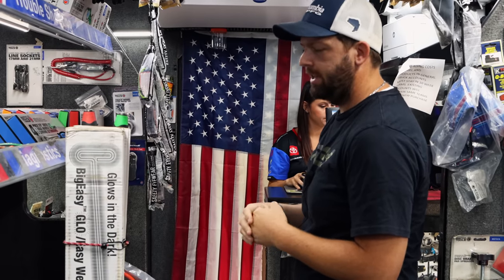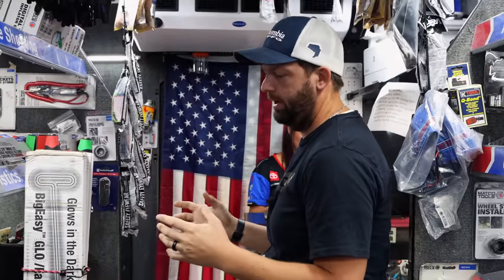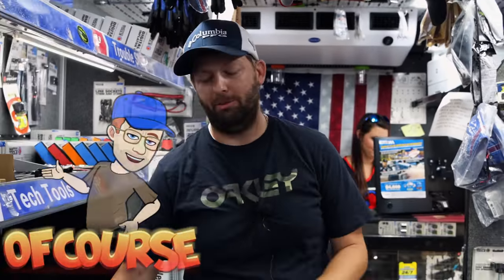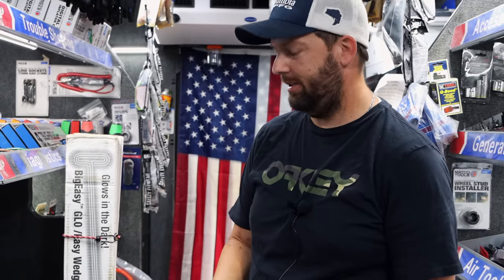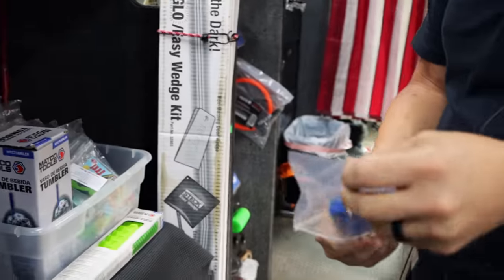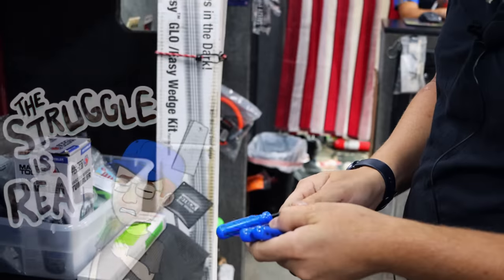I think that was the three. But by the time we got there at opening that morning, it already had a full page of paper where they had already gone through. So we put our little check mark on there just for the cause. But they had these at the DM meeting, so we went ahead and snagged several sets up. Matco's doing everything in the world to keep from making blue tools.